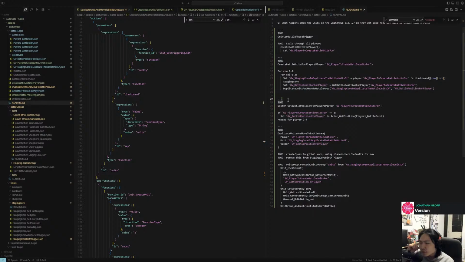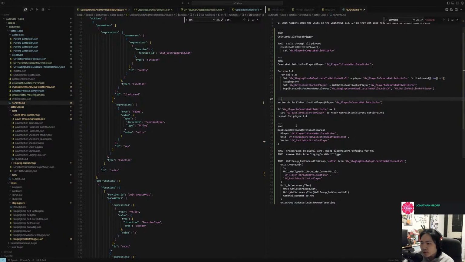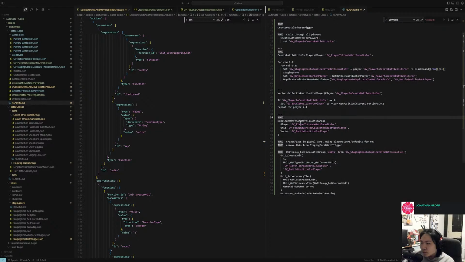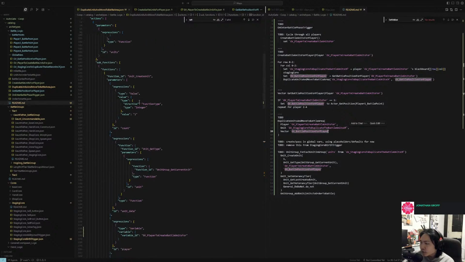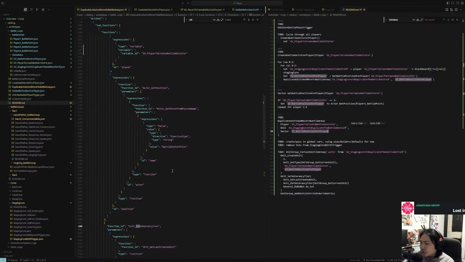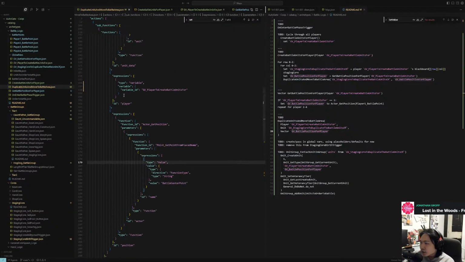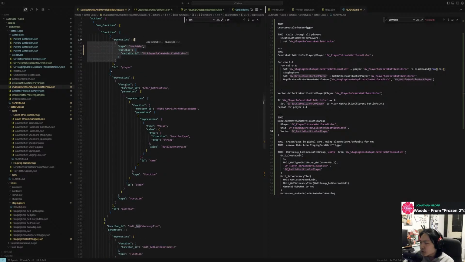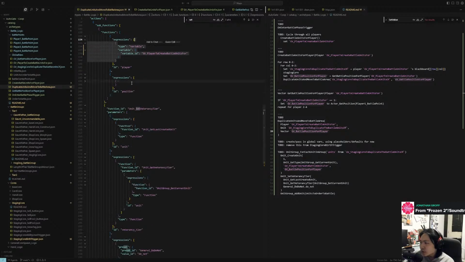So this is no longer to do. I think this works. So the position for creating unit should instead of this be a variable. Collapse that.